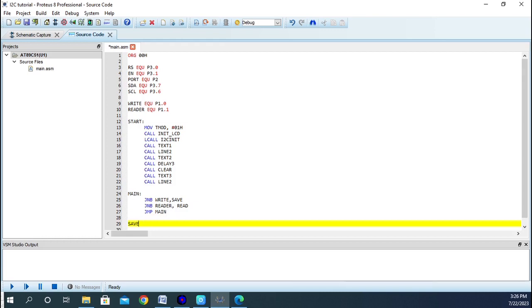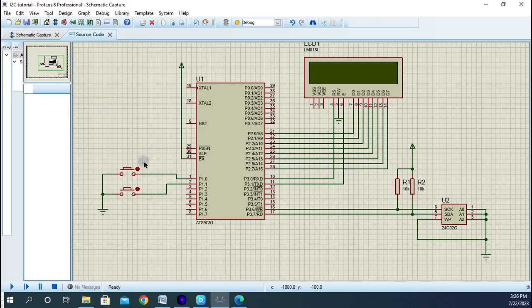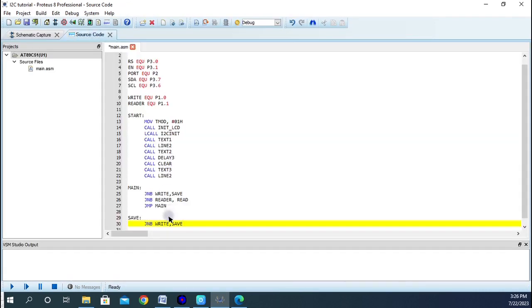Save, once we jump save, it will come here. Let's define what we want to be there. We now debounce. That is what we call debounce when writing code using a push button, or maybe reading a sensor that will come high once and go. If you don't call this debounce here, when we press this button once, it will save up to 1,000,000 times because of the speed of the clocking. But we have now used the debounce here.